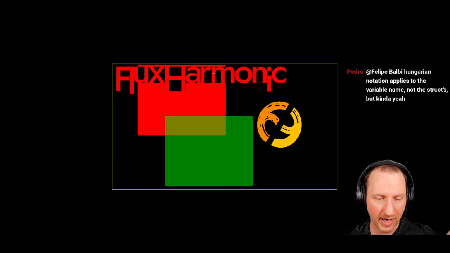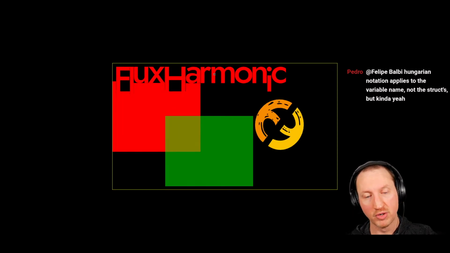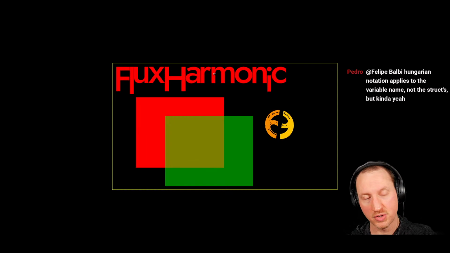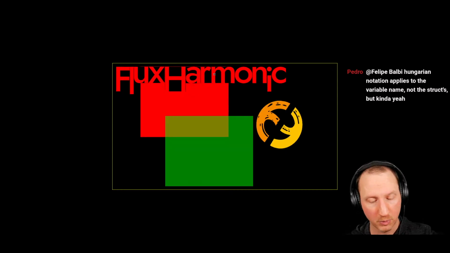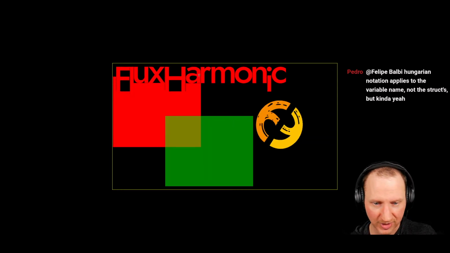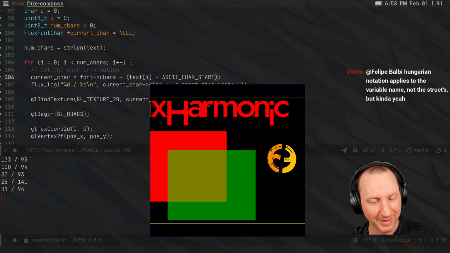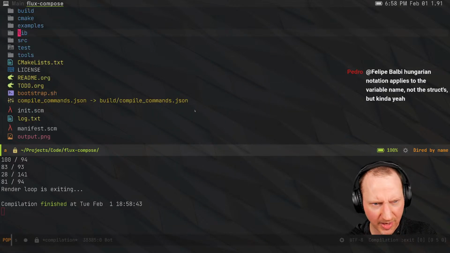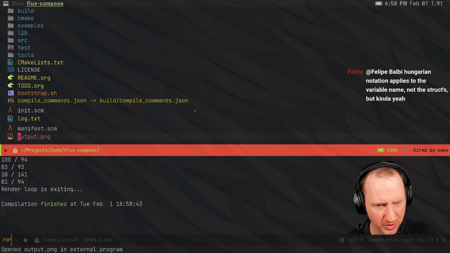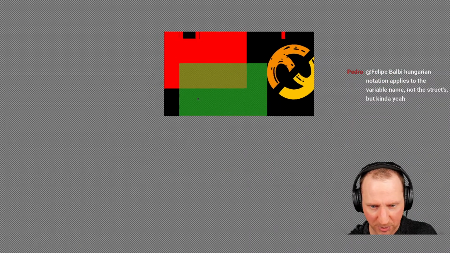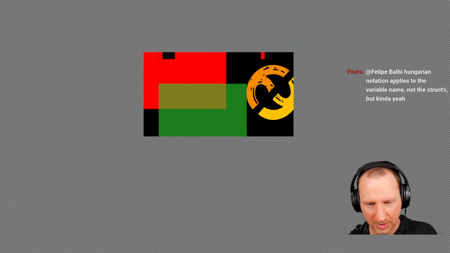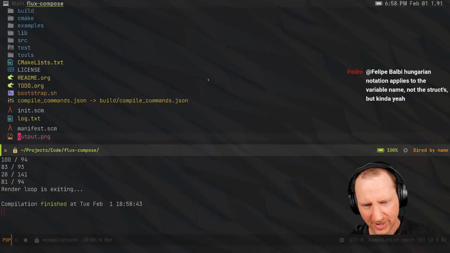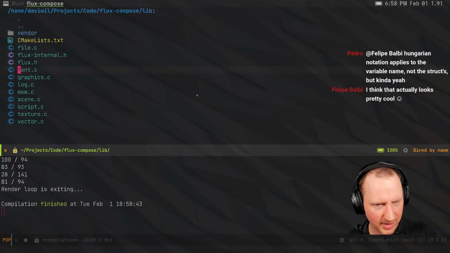But at least we did manage to load a font, render all the glyphs to textures, and now we're drawing it to the screen. So I'm pretty happy with the result of that. And it looks kind of interesting, like some kind of weird punk rock album cover at this point. And let's see if that did render out to the output.png file. Whoa, okay, so the output PNG looks really jacked up. I'm not sure exactly why that's the case, but something for another time.